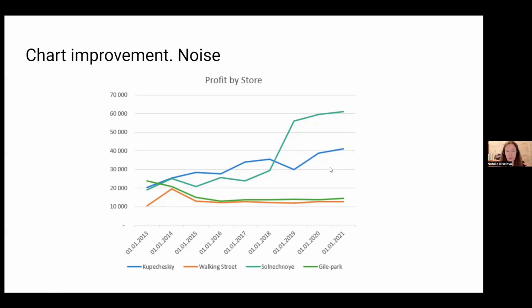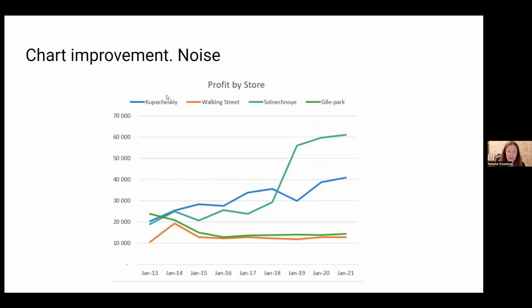Please don't do it. Put your legend on the top so anyone can read the title, read the legend, the instruction for the chart, and only then read the data and understand the data. Like this: title, legend, chart, and nice horizontal text. And already this diagram is twice better than the first version. Little improvement.